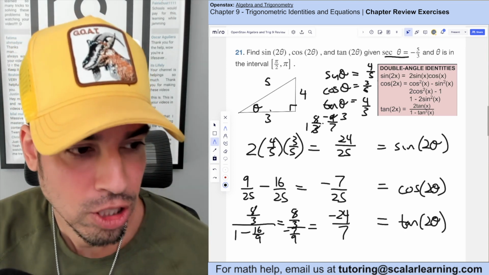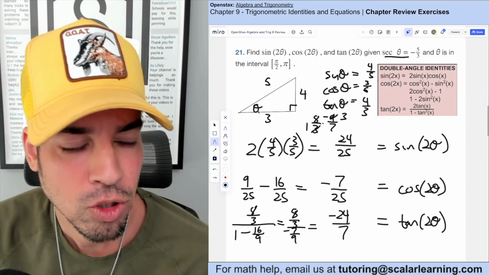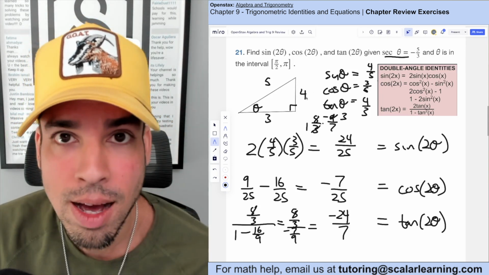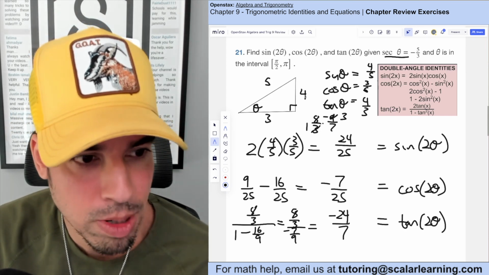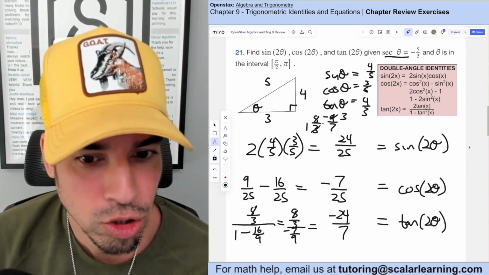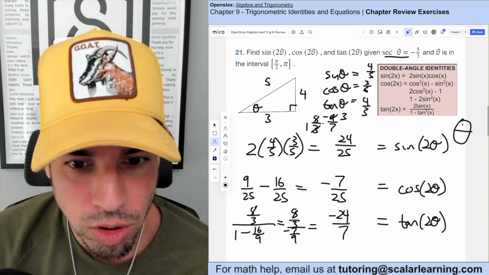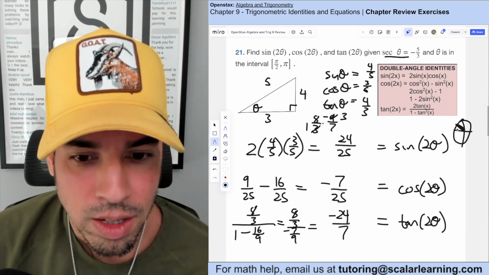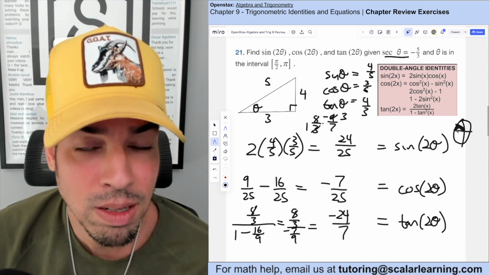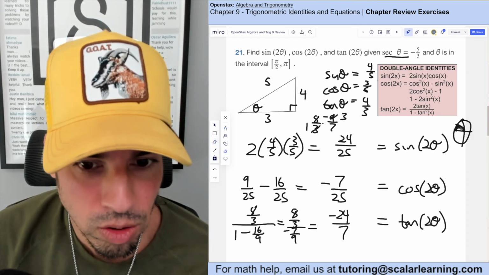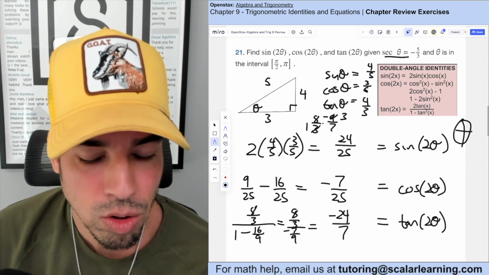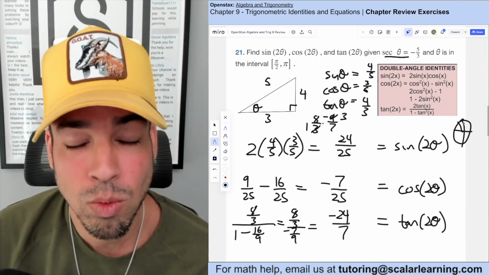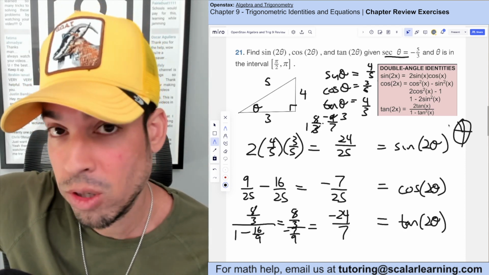So now we get to the question of the sign of these, right? So what is theta? We don't exactly know, but I can tell you, since the opposite side is 4, okay? If we think about a reference angle, if we were to draw this out in the unit circle, I know it's a small one, but that reference angle is this angle in here. It's obviously bigger than 45 degrees, okay? What that means is we're talking about an angle that must be less than 135. Let's say 130, for example, okay?